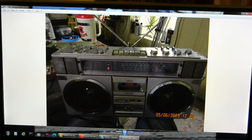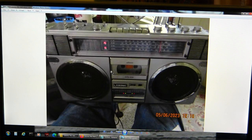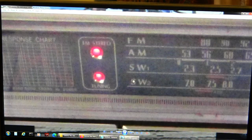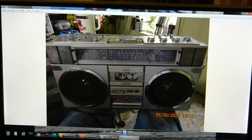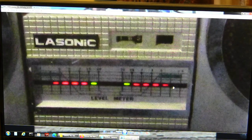And then what is this? This is just another picture. Okay, see here, it's got the FM stereo and tuning. All right, and I think this is on AM. No, it's not. It's still on FM. Okay, anyway. And then here we have the tape deck playing, and we've got it loud, so as you increase the volume, these go bigger, okay?